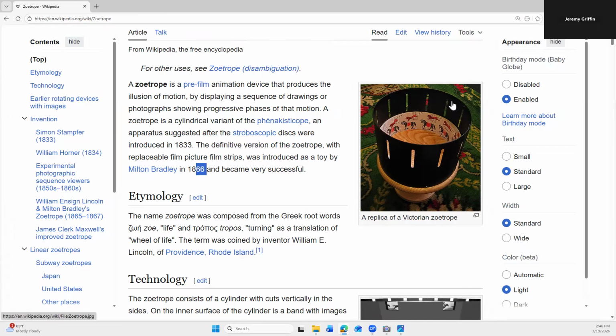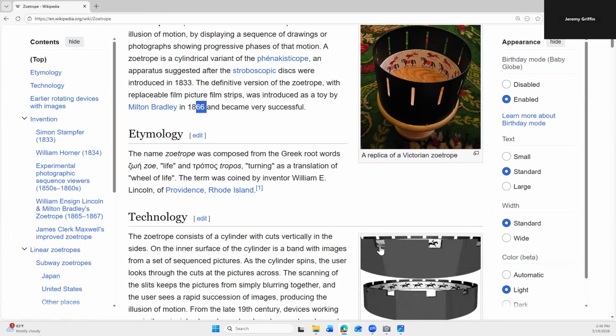This is what you guys are gonna build. This cylindrical shape. Actually, I have one of these hanging outside my door. It's been there a while, so if you give it a spin, you'll probably see what this is about. I'm gonna have you draw a series of animation frames, and when you spin it, if you just look at the animation frames themselves, it looks like a blur. It makes no sense. But if you look through these windows here, it'll actually create the animation.